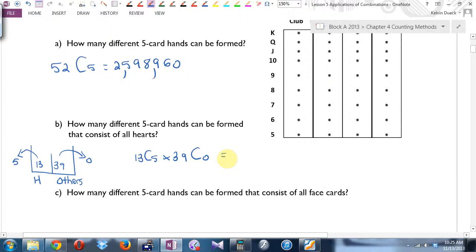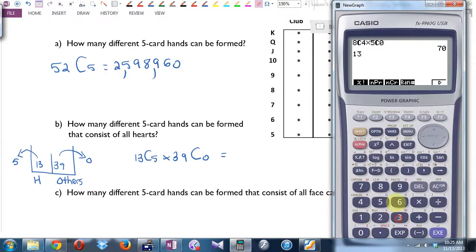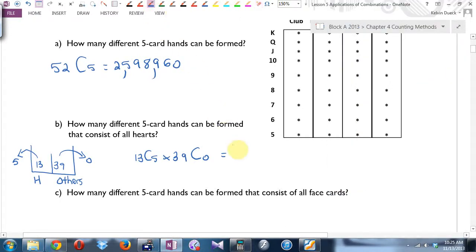Now, ready for your first? I think we did this last class, but what's anything choose 0? Do you remember? 1. So I'll write it out. I always write it out because one of the things you're going to notice, Sean, is there's usually a built-in error check where if you add this and this, you get 52, and if you add this and this, you get 5. You get this little template right here, and I like that built-in error check. It makes me know that I didn't miss anything. But if I'm typing it, I'm just going to go 13 choose 5. 1,287. By the way, what do you call a hand with all hearts?